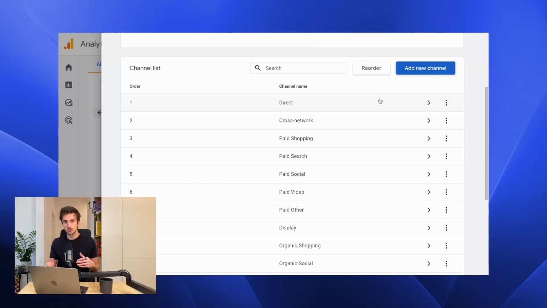So let's say that you have your channel definition ready. The next key thing you need to keep in mind is the order of these channels in this list. These conditions are evaluated from the top to the bottom. So if the first condition is false, it will go to the next one and to the next one, and the first match will actually be used. So if the first matching condition is paid search, the traffic will be grouped under paid search.